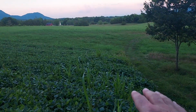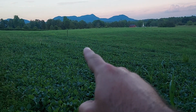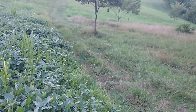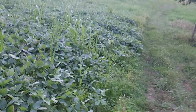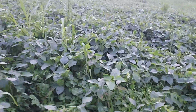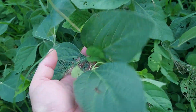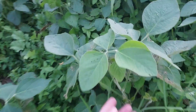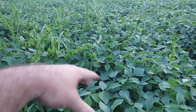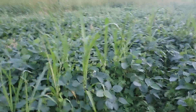But here, if you notice from the camera's point of view, look at this growth hump, and then we taper off and everything's kind of evenly growing, and then you look over there at the rim and it's humped up again. These trace minerals have really flushed some strength during drought into these plants. The leaves here are getting way bigger. You know, this is going to be really close. I might end up pushing a new record this year as far as leaf sizes go, thanks to these trace minerals. No P and K put in here. It was pure trace mineral. And these plants are responding much better.